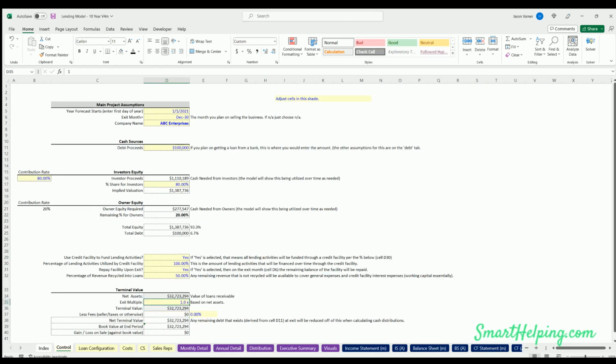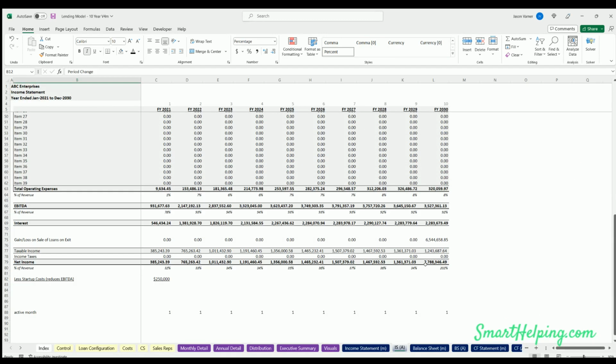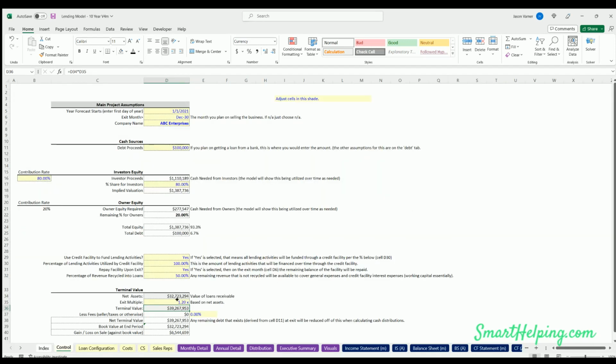You could have a gain. Let's say you sold it for more than the book value, essentially. Well, in that case, once these get zeroed out, that net gain will come over to the income statement. You can see here we've got a gain or loss on sale of the loans based on what you were owed versus what you sold them for. So that difference will go in here, and that's new logic that I think is helpful to show this properly.